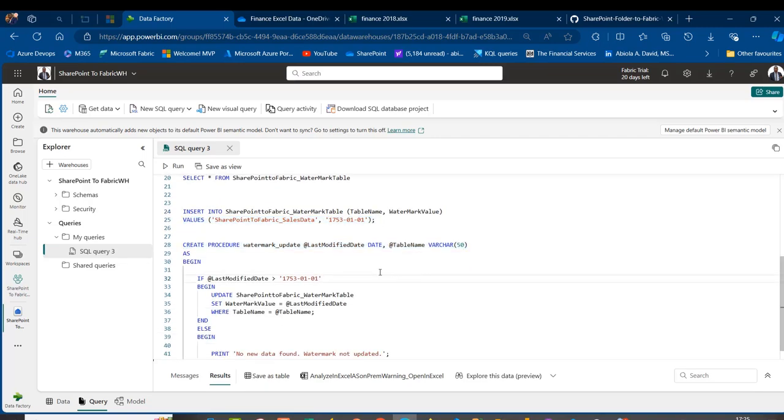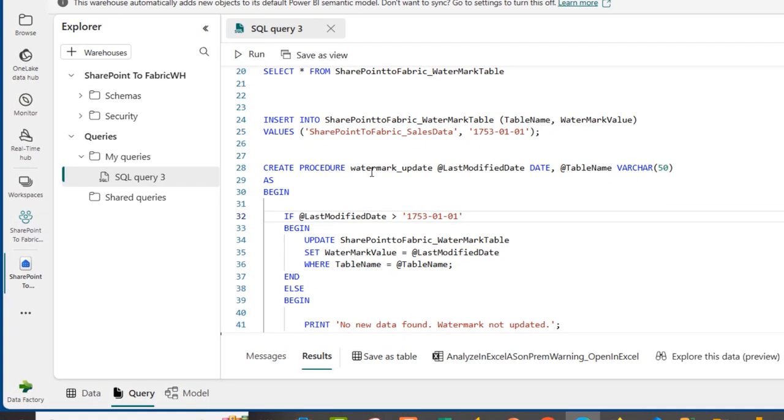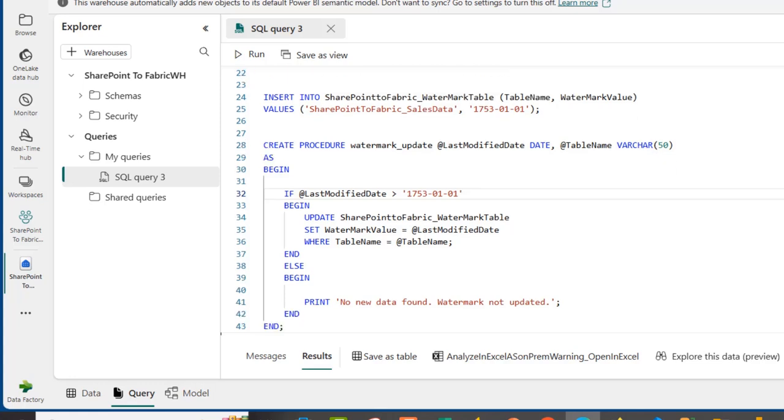So we're going to create what's called a stored procedure named watermark update, and we're going to have two parameters: the last modified date as a date data type and the table name as a variable character of 50 length data type. And we're going to use the standard AS BEGIN, and I'm going to use the IF function.